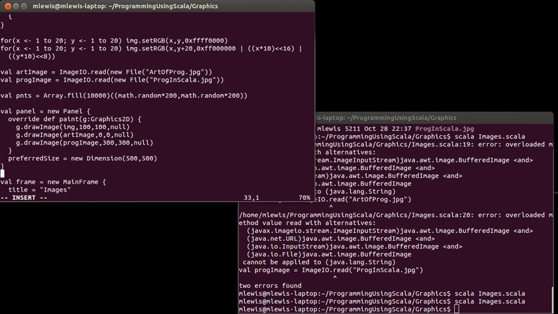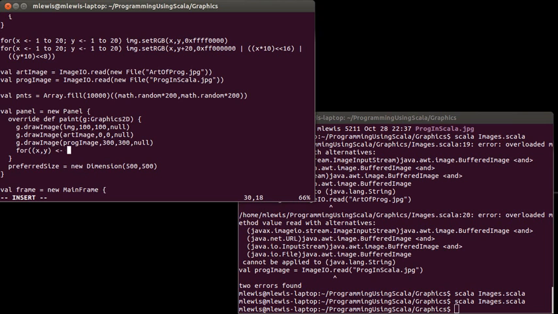And then if I come down here, what I want to do is simply go through this x, y in points, g.fill new Ellipse2D.Double. It'll basically be literally just a little point here.